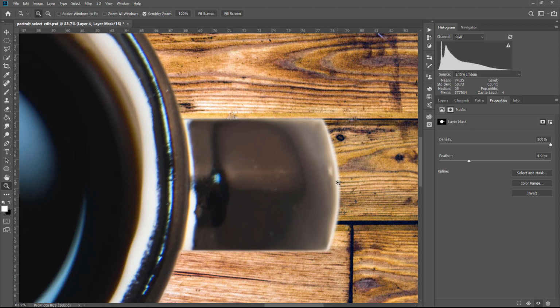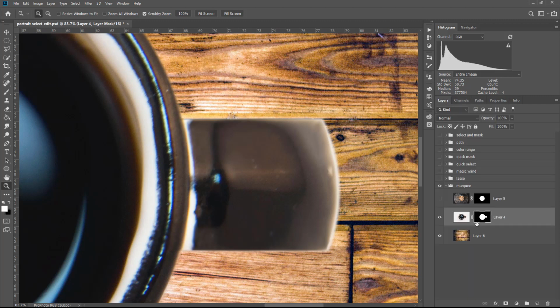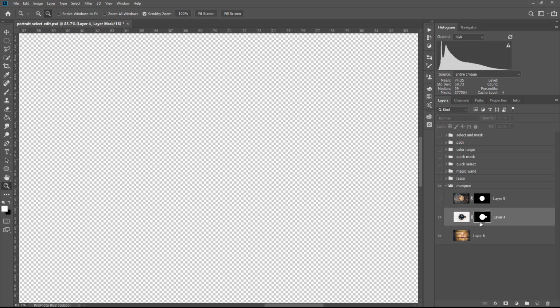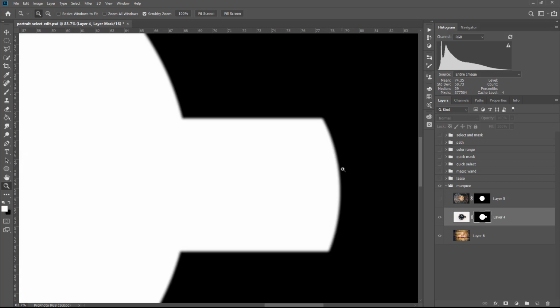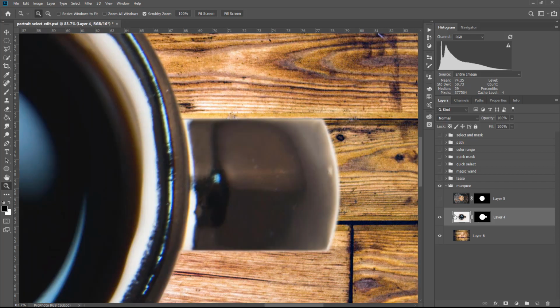Now I also see the fact that I've got that ellipse that I created. You notice I've got this white from the previous background. So how can I fix that? Well, I can press Alt or Option and look at the actual mask. So let's look at the actual mask. Press Alt or Option, click on the layer mask thumbnail. And you can see it's fuzzy there, but I want to make a slight modification to that.